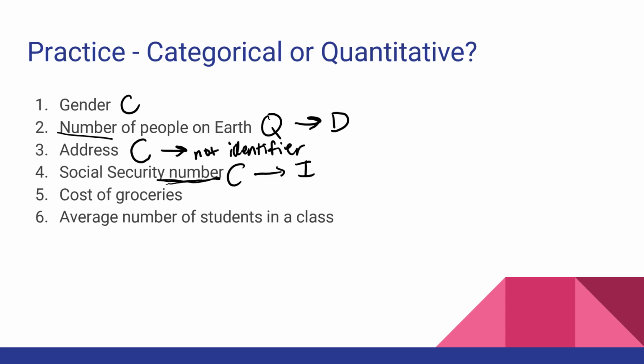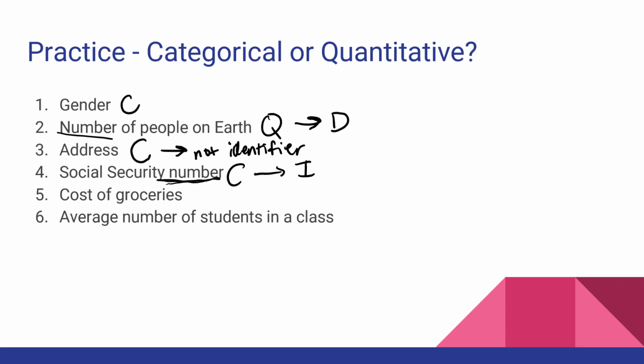So why is that? Even though it's a number, that doesn't mean it would make sense to do math on your social security number. If you went into a room, got everyone's social security number somehow, would you be sitting there trying to find the average social security number? No. You're not going to go find the mean social security number or the standard deviation of some social security numbers, because there's no real mathematical meaning behind it. So that's what makes it categorical and not quantitative. Quantitative is numbers that you would actually do math on.